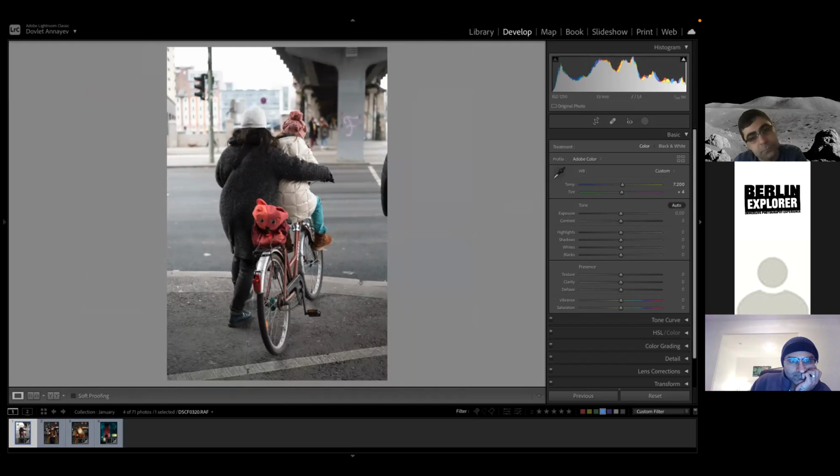Okay, so let's see what the auto gives you. The auto chooses to give you the shadows more lighted. That in a way is interesting, but in another way is not, because the highlights on the back of the subject are too high, but you need a bit of highlight on the jacket of the woman or man, I don't know who it is.